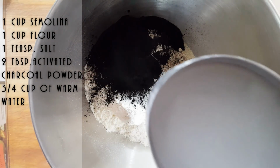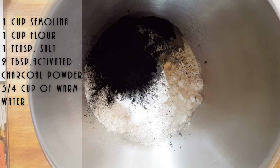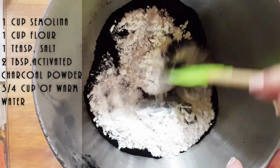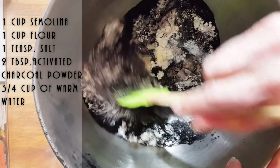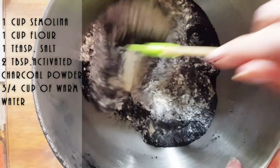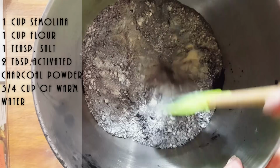So here it is. It's not fully to the top, but I am going to use a little at a time. So I'm just going to put that aside for now. Hopefully I won't topple that over. Okay, so I'm just going to, making it go everywhere. I'm going to mix this up first. And then I am going to put this through my beautiful mixer that my daughter got me.